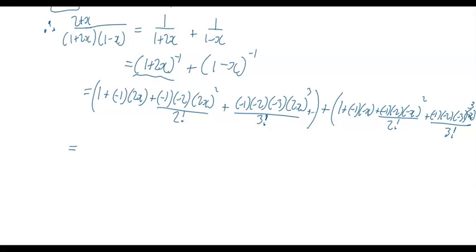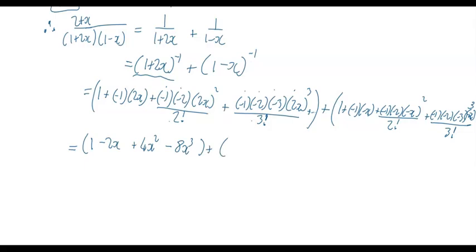Okay, tidy that up because that's a bit of a mess. I'll leave it in brackets still, that's going to be 1 minus 2x. Then if you do these out, minus 1 times minus 2 is 2, divided by 2 factorial, which is 2, so that just disappears, and you're just left with 2x all squared. So that's going to be plus 4x squared. And then here, you have minus 1 times minus 2 times minus 3, which is minus 6, divided by 3 factorial, which is 6. So minus 6 divided by 6 is minus 1, and then you've got 2x all cubed, which is just 8x cubed.